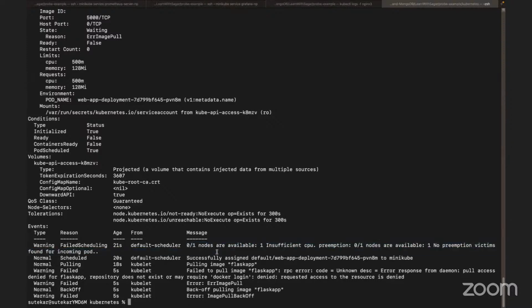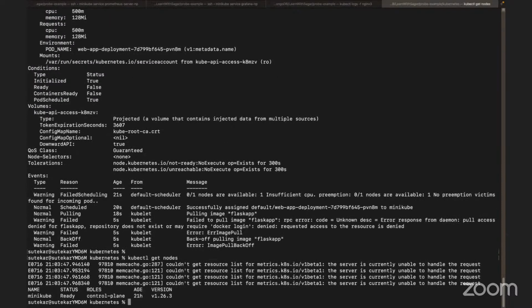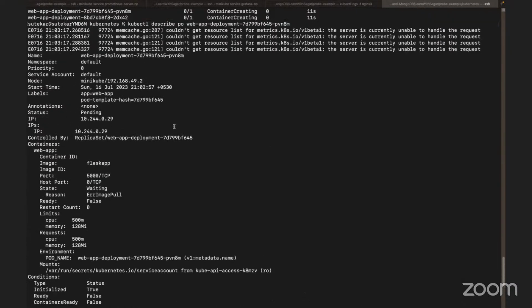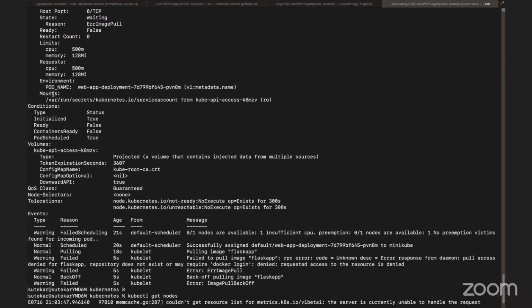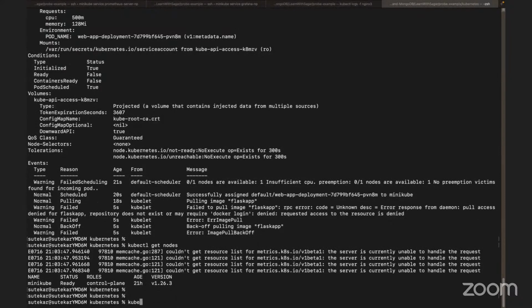Zero of nodes are available. One insufficient CPU, preemption. Okay. kubectl get nodes. There we are running this pod.